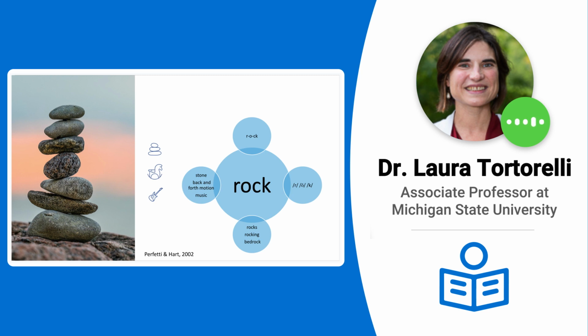When we encounter words over and over again in different texts, we accumulate more knowledge about the different meanings that word can have. And then if you have a really strong lexical representation of that word in your memory, you're going to be better able to connect the base word to derived forms of the word. So rocked, rocks, rocking, bedrock, other words that have that word part in it. And so we want to make sure that we're providing students with instruction that attends to all these different parts of the word, because that's what helps them store those words in memory and make them accessible for meaning making and comprehension the next time they encounter that word in a text.